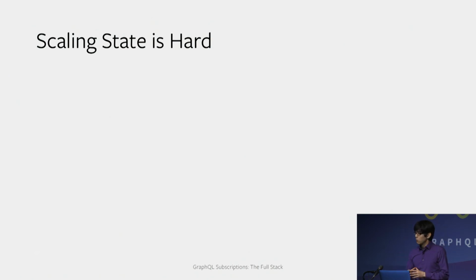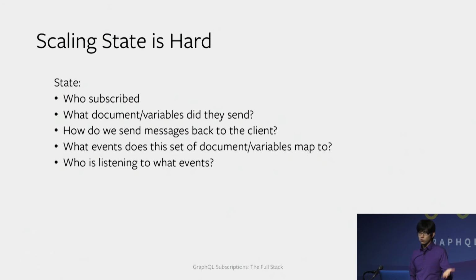And that leads me to a warning. Scaling state is hard. By and large, we know how to scale stateless services. The answer is that we clone out a bunch more. But when you have state, for example, all of the state that we just described in the past couple slides, then you have an additional challenge, because if the node that contains that state goes down, how does the system react? And this is not just a technical problem. I'm sure many of you have heard of the CAP theorem. And when you're trying to scale state, you now need to understand what are the trade-offs that the product should make in the event of a network partition.